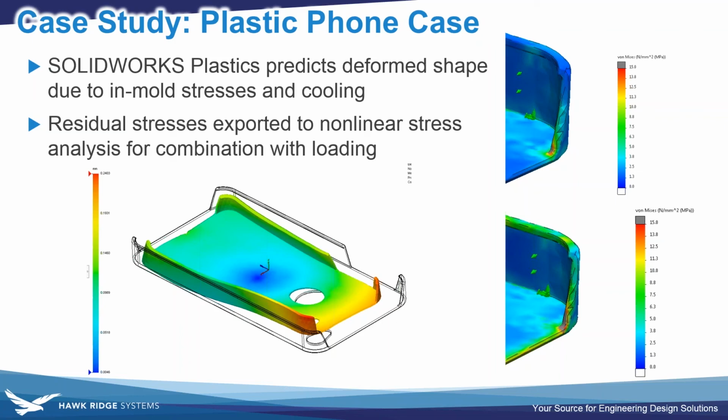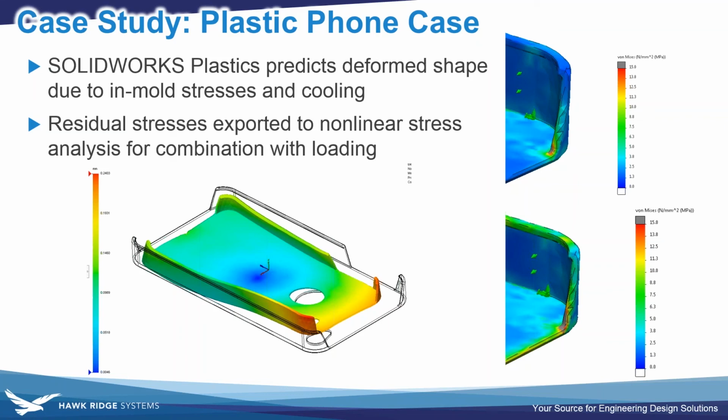And so you can see in this example, once we take all of the shear stress and temperature data that was calculated that I just showed you and plug that into the final stage of the simulation, which is called the warpage calculation in SOLIDWORKS Plastics, we can estimate what that final shape is. That, of course, on the left there is an exaggerated shape so that we can see more clearly where the deformation happens. In this case, it's telling me that there might be about 1/4 of a millimeter of shrink. So again, we can figure out if that's not within spec, what kind of changes could we make?